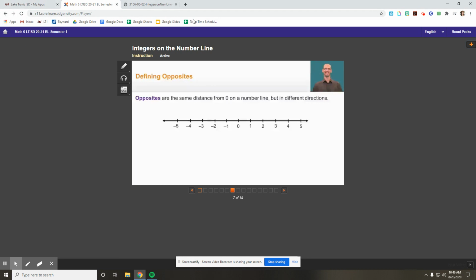But yes, this is Edgenuity. We're going to be talking about it a lot because that's what we are going to be doing. If you're online or when we go back in person, that's still what we're going to be doing. So everyone gets the same learning. If you have any questions, please feel free to ask your teacher. We will be glad to help.